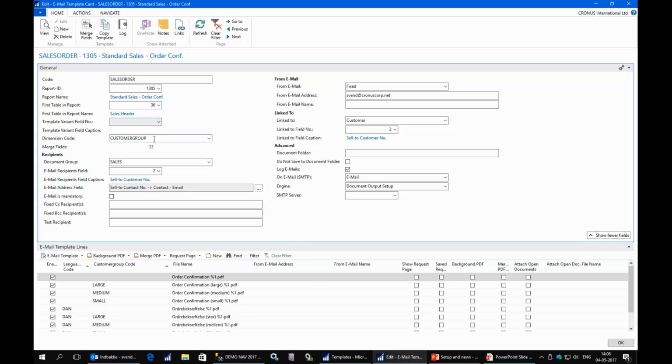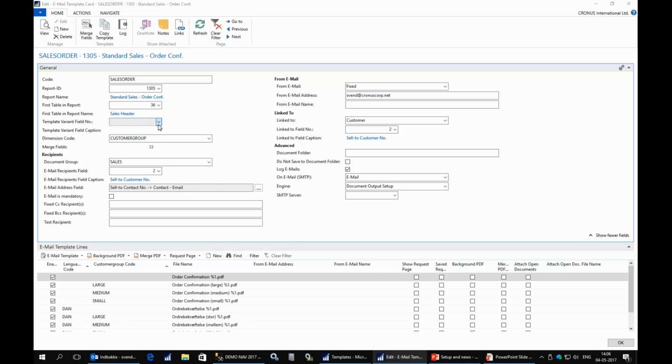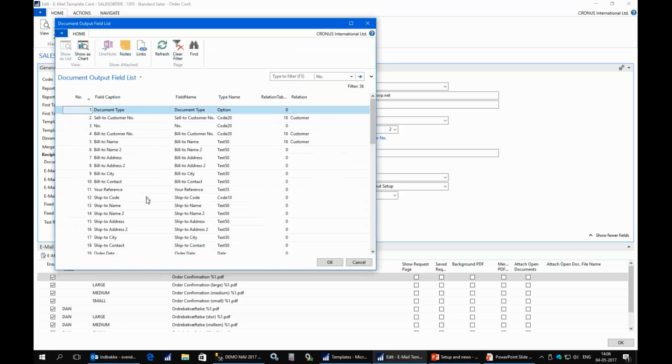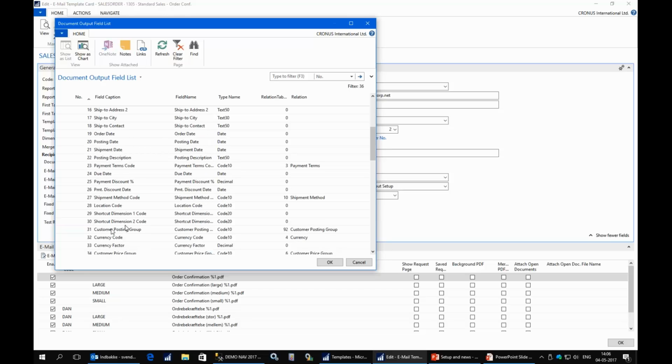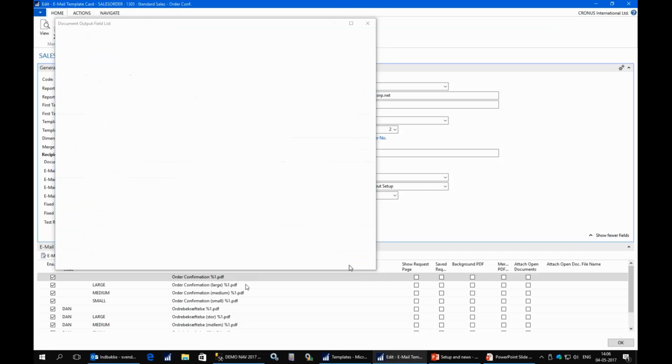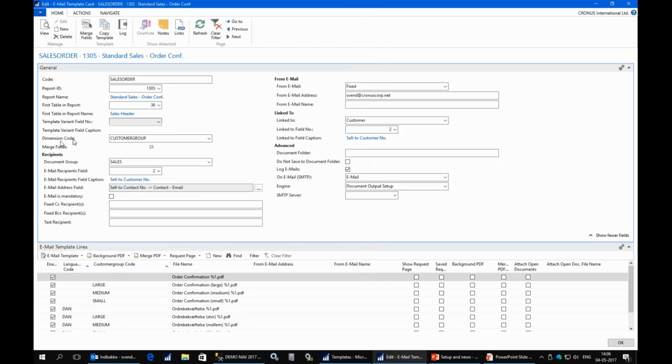You can't use both, but one at a time. I will just show you. If you take a code, you can choose a customer posting group, and if you do that, it would change down here. But as we have a dimension code, and we already made a setup on the template lines, I will come back to that in a moment.